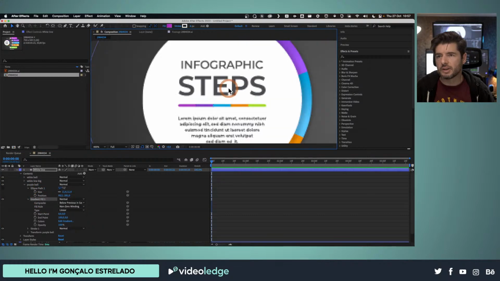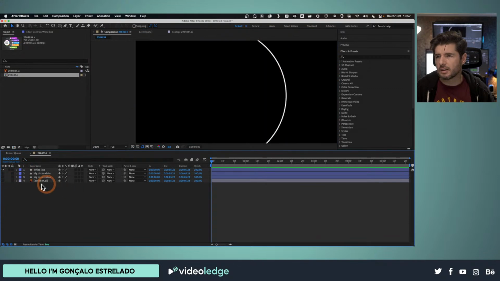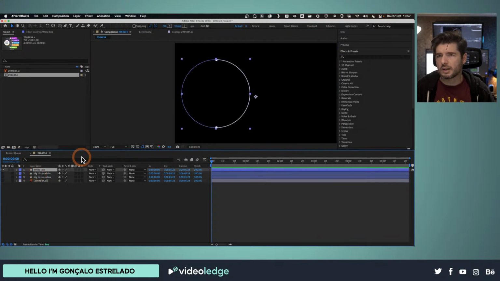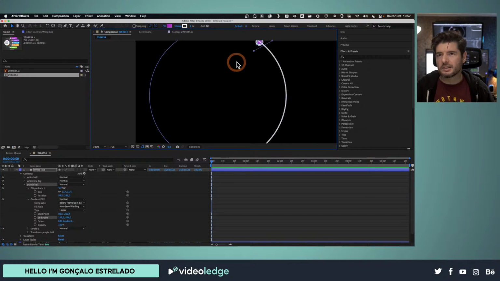There's too much information here already, so we'll turn off everything. Okay, white line, purple ball. Oh, it was turned off, so that's one problem for not seeing it. Here it is, the gradient.